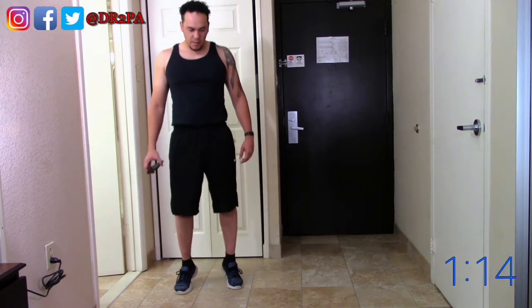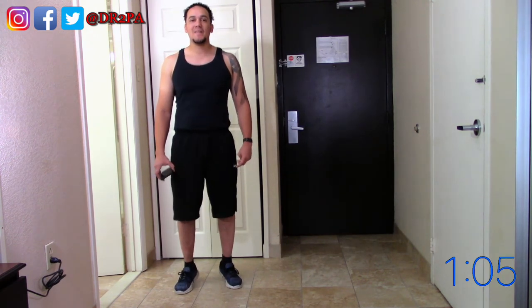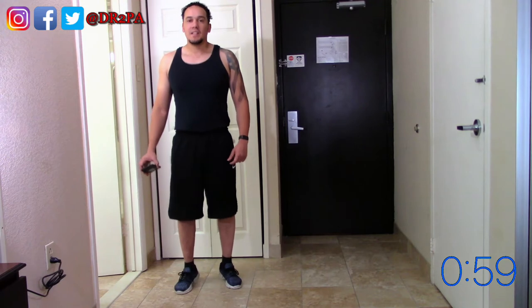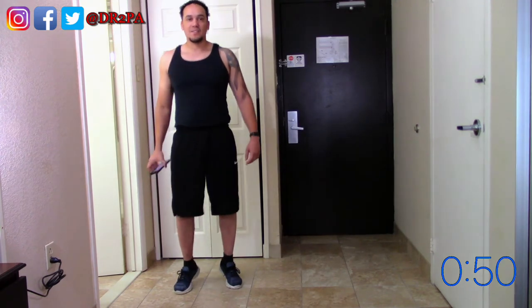Legs is the hardest muscle to make grow by working out, simply because you work out your legs every day, every single day. You walk, some of you run. Some of you skate, some of you on a bicycle, most of you walk. That's an exercise. Might not be dance exercise, but it's an exercise. So when you get to work out your legs, actually target your legs for growth and strength, it takes more than a day of walking. It's way more than that. So you gotta push your legs.